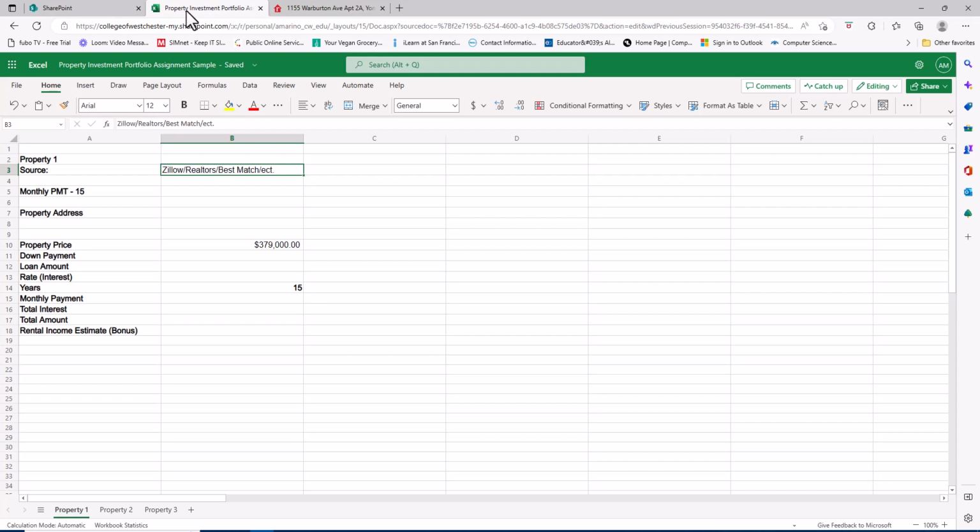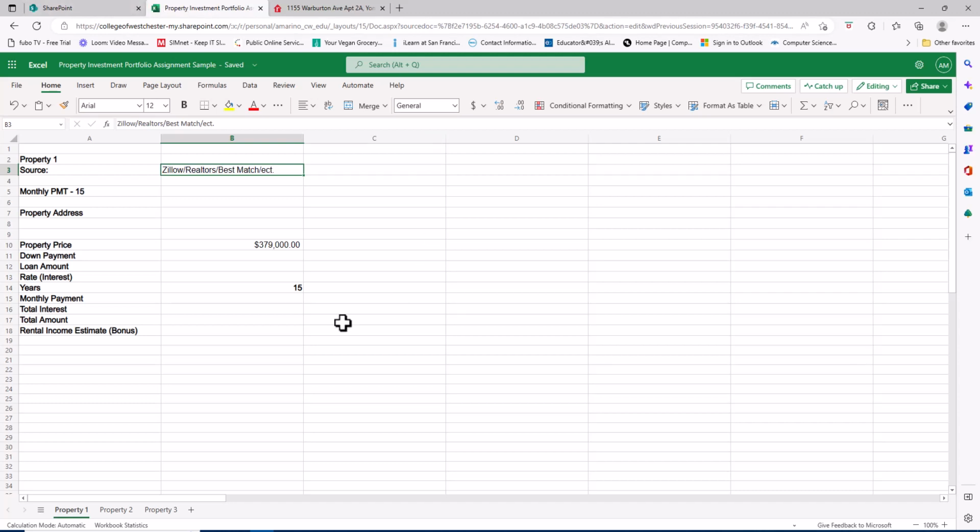I'm making this up, your choice, up to you. If you want to use the 3.5%, that's fine. If you want to use 20%, or if you want to use 15 or 5, that's up to you. You can play around with the formulas, you can play around with the numbers.